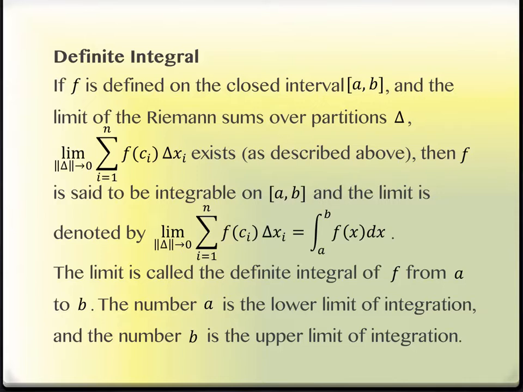Those are equivalent definitions. What happens is if we let those rectangles get infinitely small, that approaches something that we've already seen in section 4.1. In particular, it is the integral of f of x dx. But now what you see is numbers at the top and the bottom. That's why this is called a definite integral, because it's defined specifically between a and b.